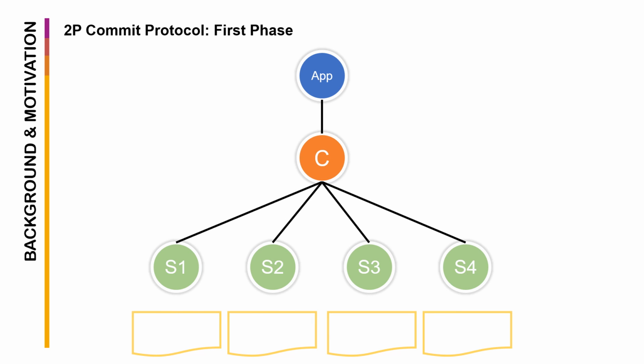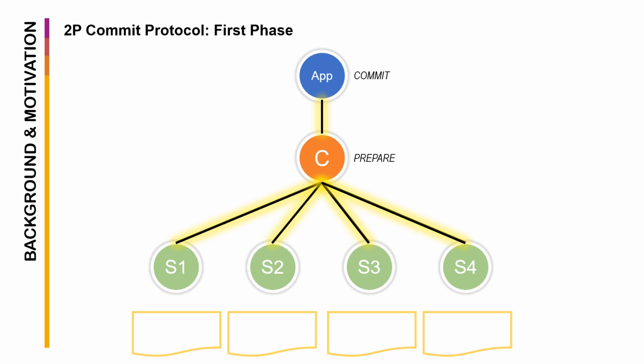Now let's see how the two-phase commit protocol works on a normal basis. In a 2P commit protocol, the model of a distributed transaction execution is such that there is one process called the coordinator, in this case C, that is connected to the user application, and a set of other processes called the subordinates, in this case S1, S2, S3, and S4. When the user decides to commit a transaction, the coordinator, which receives a commit transaction command from the user, initiates the first phase of the commit protocol by sending prepare messages in parallel to the subordinates to determine whether they are willing to commit the transaction.